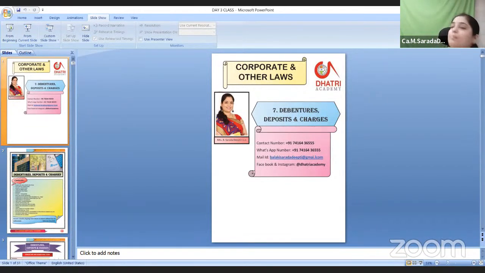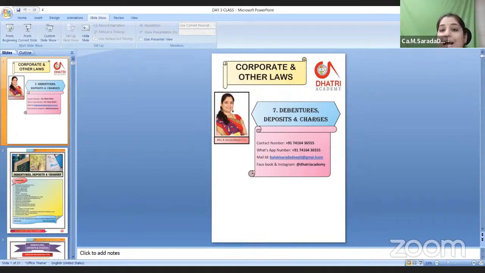The company will accept deposits for a period of minimum 6 months to maximum 36 months. Note this time limit in general: a minimum period of 6 months has to be maintained as the life of the deposit, and a maximum of 36 months. After the 36 months, the company will repay. After the maturity period, it might be 6 months, 7 months, 8 months, 1 year, whatever the time as the case may be.